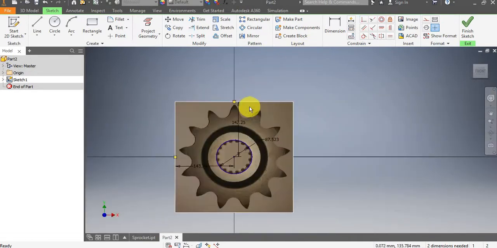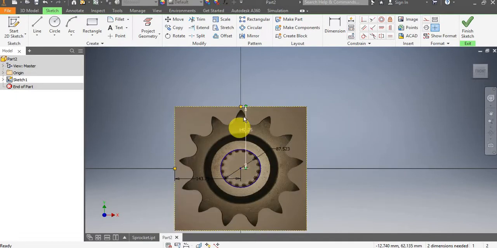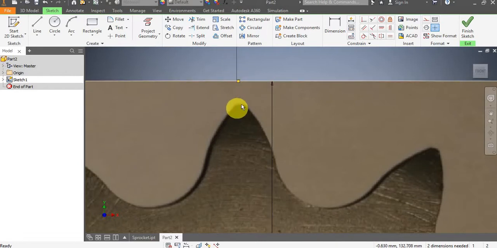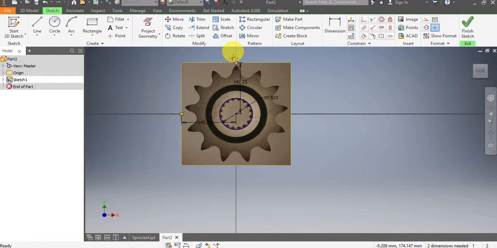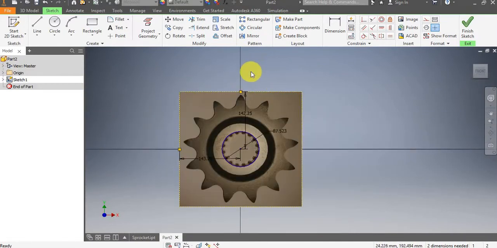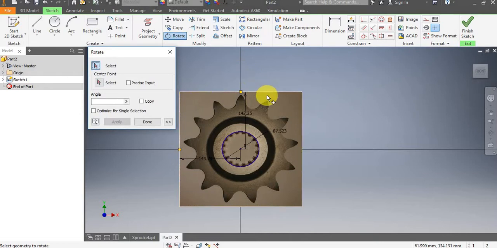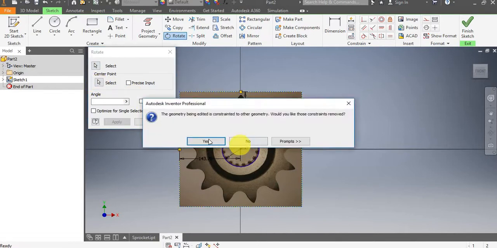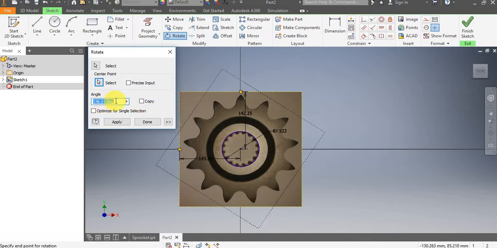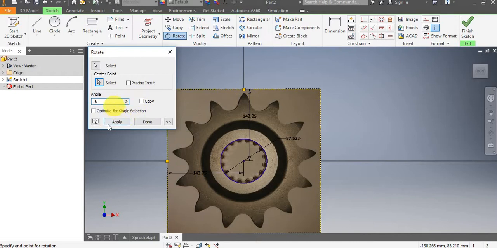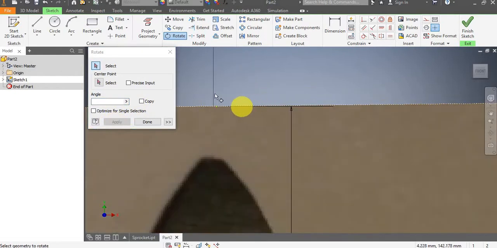Now I need to orient it, because even though it is at the center, that tool is not perfectly aligned with my y-axis. So in order to align it with my y-axis, I'm going to use the rotate tool. I'm going to click on my image and select my center point. I'm going to ignore this message and give an angle of 0.6 degrees. That should be roughly what we need. 0.5, 0.6. So yeah, that's pretty accurate. You can see it would be right at the center.